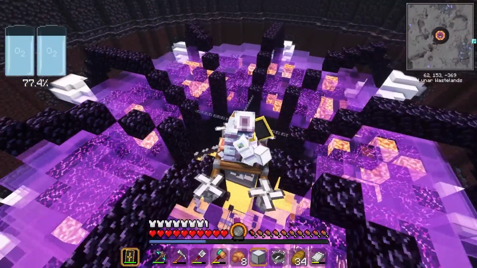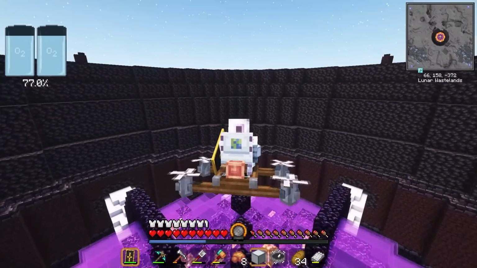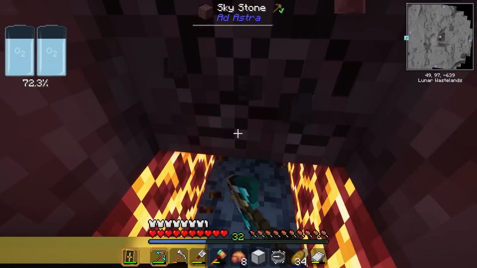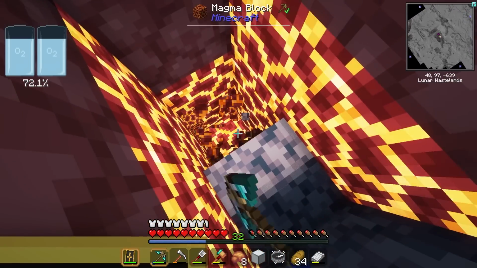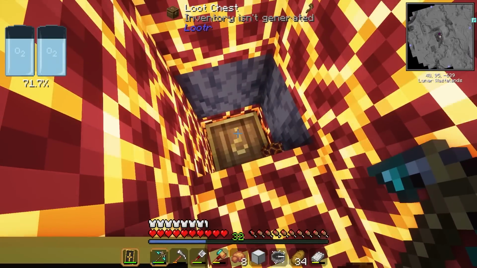Look at that, there's ancient debris right there. I'll definitely be coming back for that. Is there anything else? Not really. Now, I don't know if this is true, but it seems like some of these might not be a good idea to just go straight down, but it feels like some of these might have different loot.